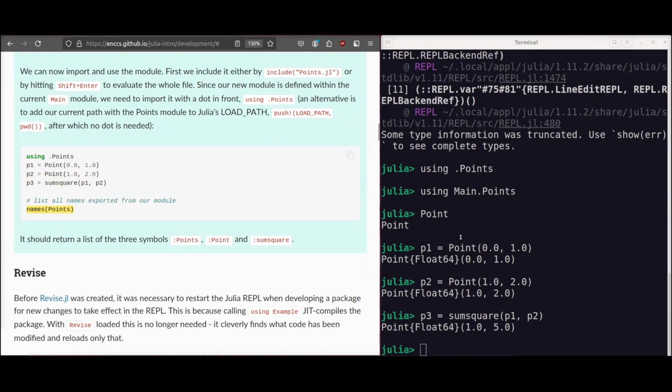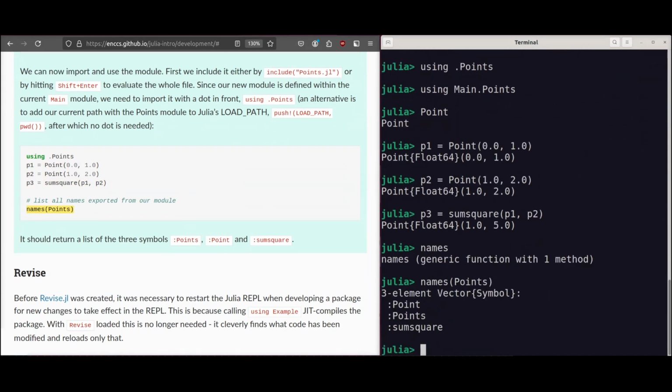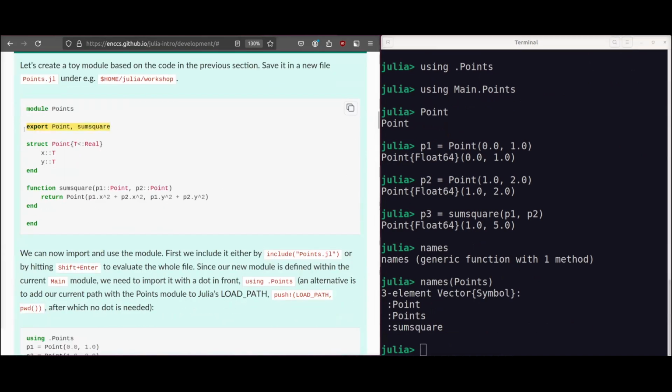This names function will return all the names that are exported from the module. So this would correspond to the names here, Point and sumsquare, and apparently also the module name itself.